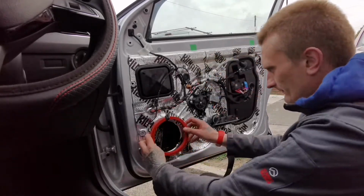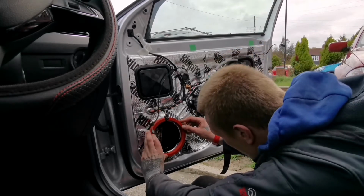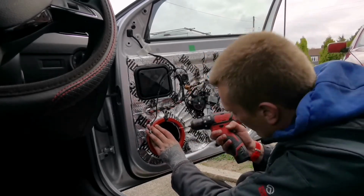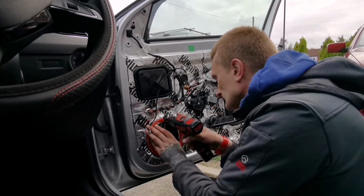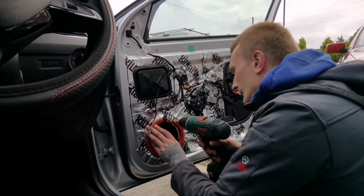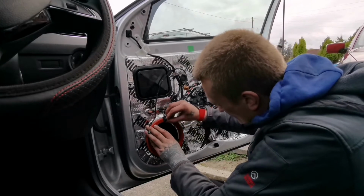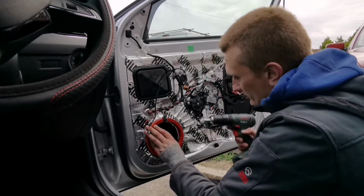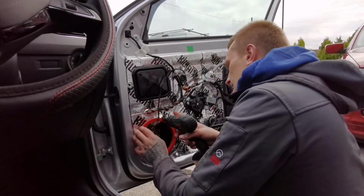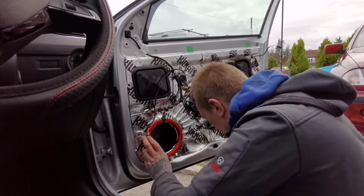So just basically align it where you think it's the middle, really. Just hold it tight and drill a small 2mm pilot hole on it. Throughout, flare it out so you can sink it in, and then basically put your screw in and screw the ring down. For now we'll be fine, because I need to get the bottom one straight as well.